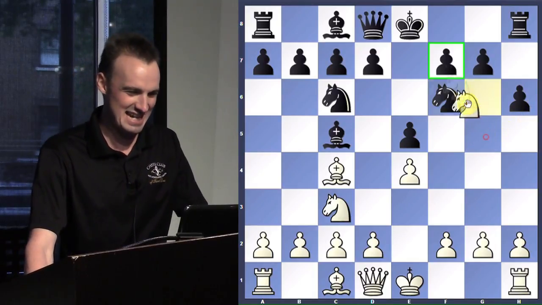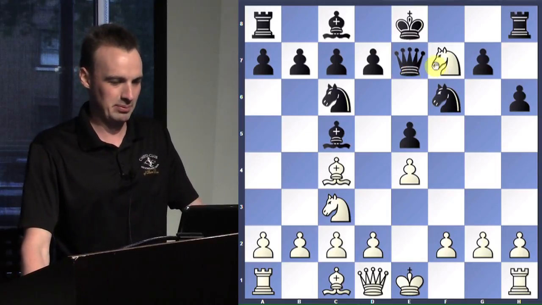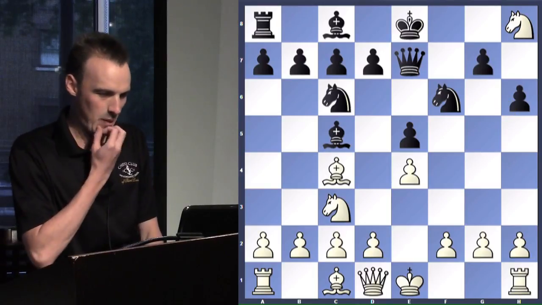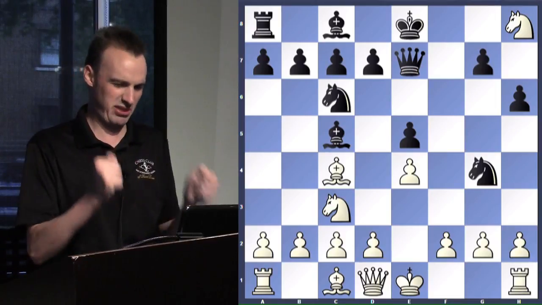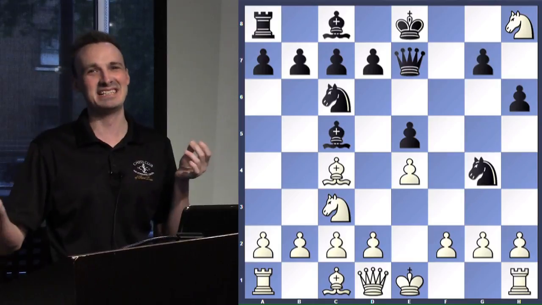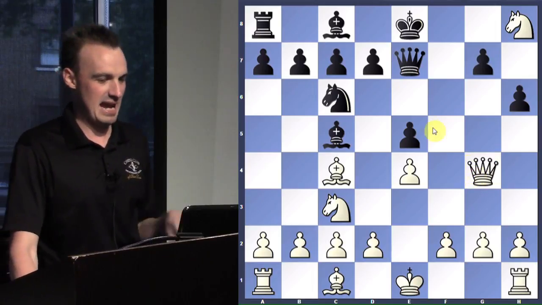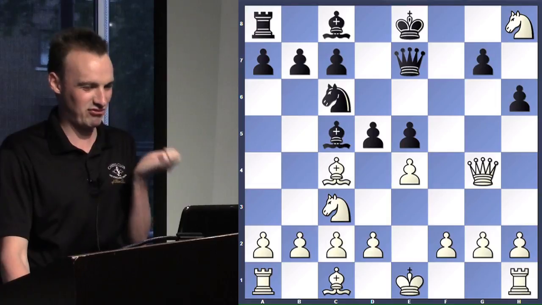H6 attacks the knight, but now the knight gets the fork. So queen up saves the queen, but now the rook goes. So black isn't doing very well right now. So she's like, I'm going to do the same thing to you. But unfortunately, it doesn't work, right? Because white can simply capture the knight. And now they're like, discovered attack. You're falling right for it.